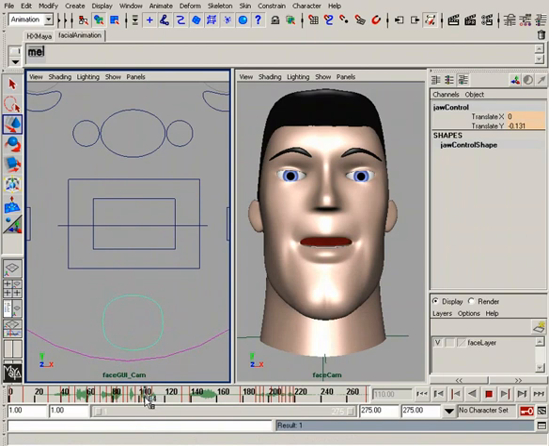Okay. So when we scrub through. Alright, great. And let's have the mouth close a little bit on about frame 117, just as the laugh is about to finish. Okay. So there we'll just bring up the mouth a little bit more, like that.